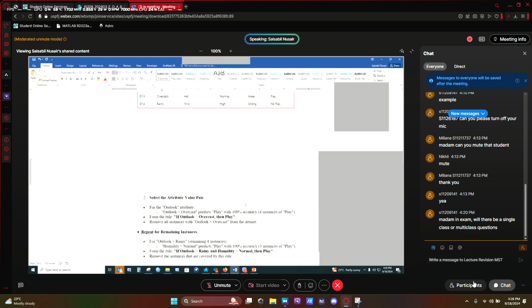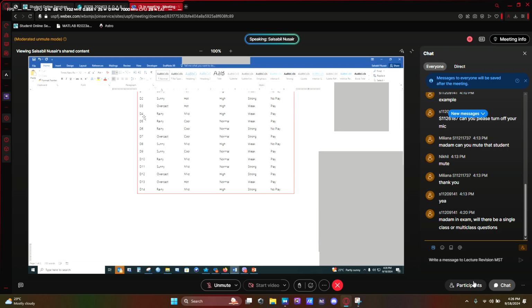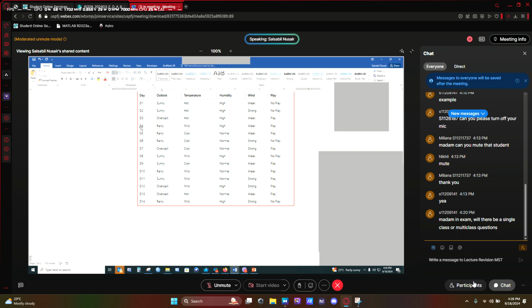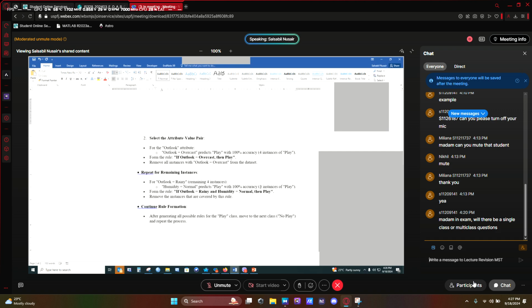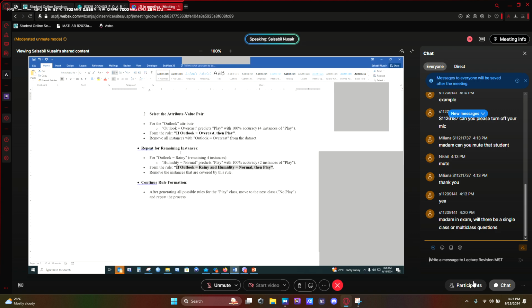The 3 that I am considering are simply instance 5, 4, 5. Sorry, not 4. Humidity is high, so 5 is the one I consider, and D, which is normal as well. So it is 2, indeed. So then you construct it in such a way that you come up with a rule. Then you will continue on the same path.